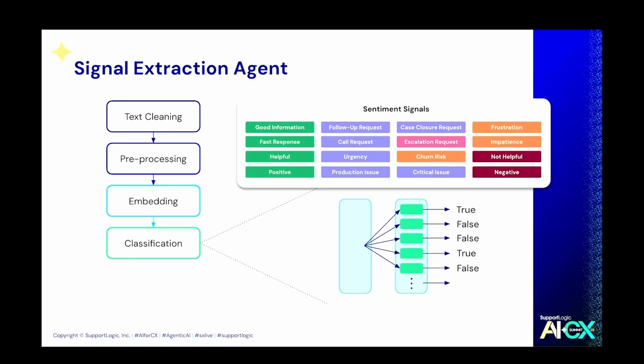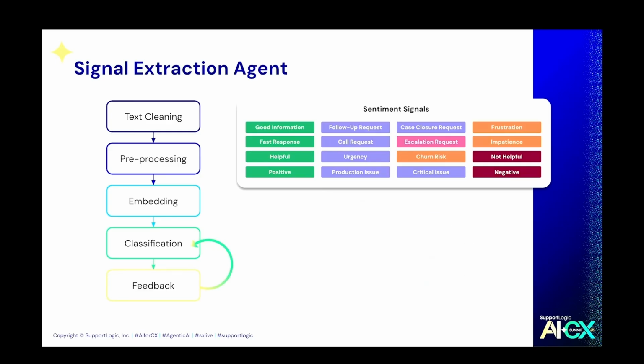What we do from here is then we classify it into one of these sentiment signals, whether they fall into the right classification. And then as you use it, as you use SupportLogic as part of your workflow, you're actually providing feedback at the same time as collaborating with your teammates. Anytime you acknowledge a sentiment, you are agreeing with our sentiment agent that they detected that sentiment correctly, it is defined correctly, and you're sending that positive feedback back into the AI and ML so that it can train it, relearn it, and make it better as time goes on.